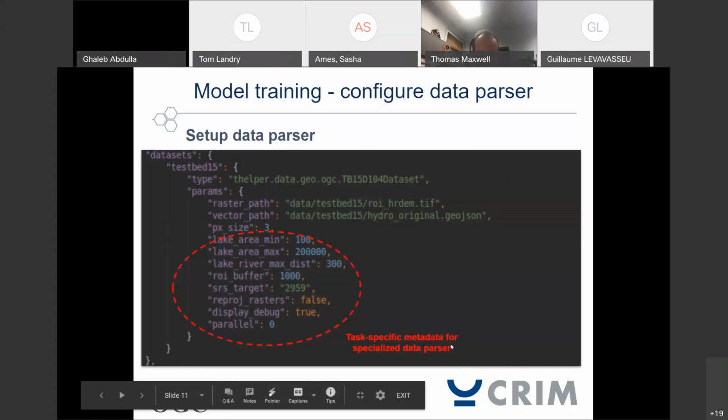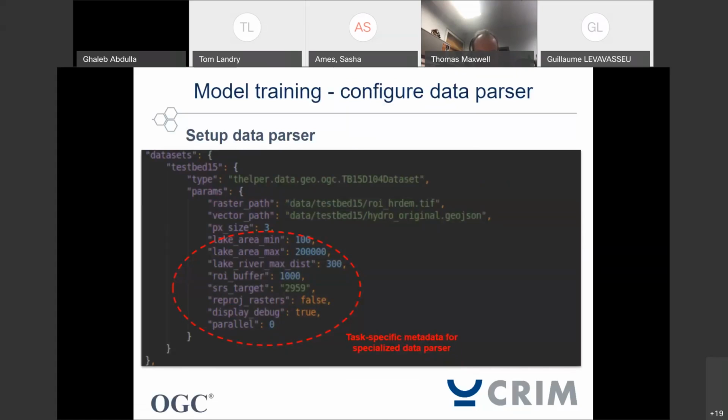A bit on code. As I said, this is all configuration based, so you can imagine it like a workflow. This is the intent of the work, to try to see if some part of the machine learning pipeline can be made into a workflow. But for now, they're application parameters. So first, we set up the data parser. These are custom parameters that say, here's the lake you were looking for, with different threshold values and so on. So this is very custom to the problem we're looking at.